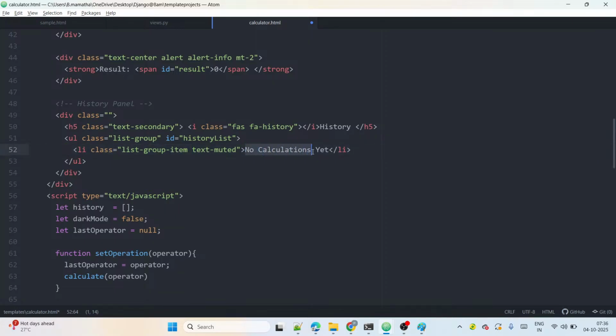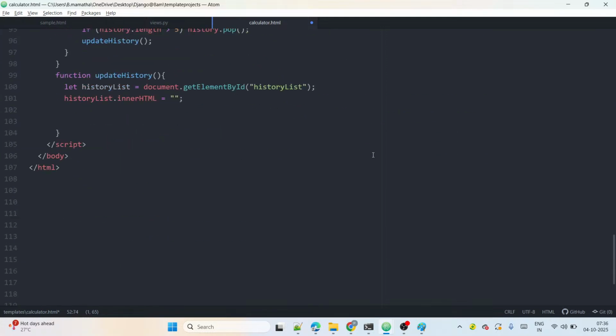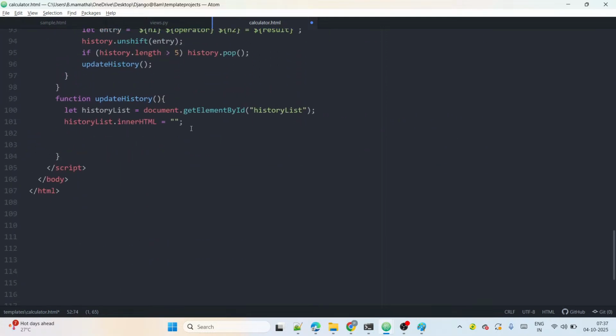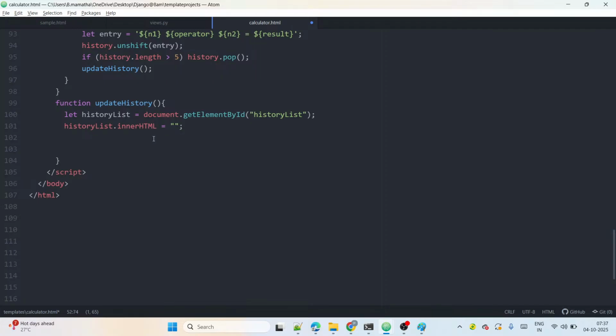Now I want it replaced by our entries from the history. For that, I am giving one function called forEach.